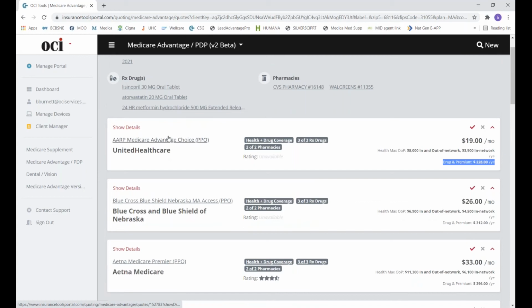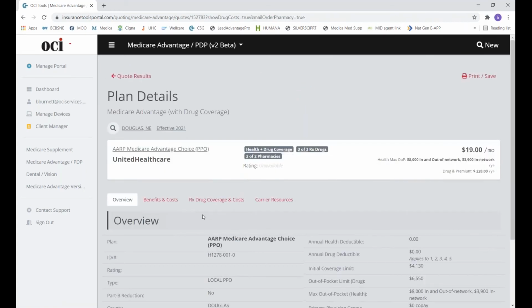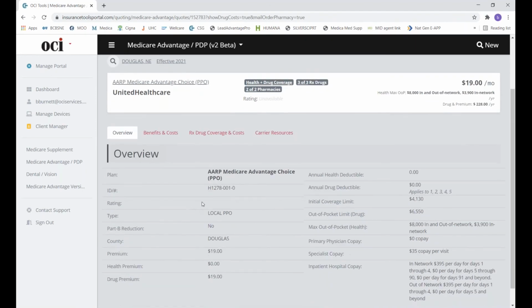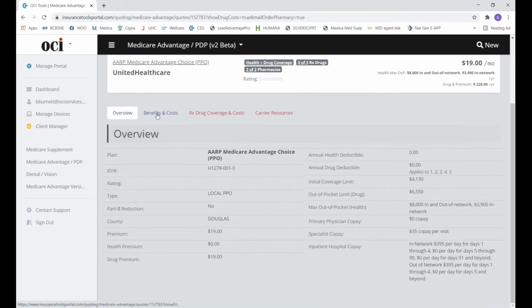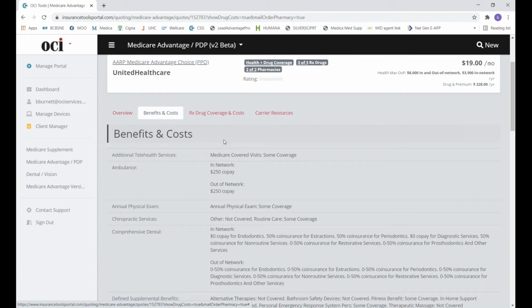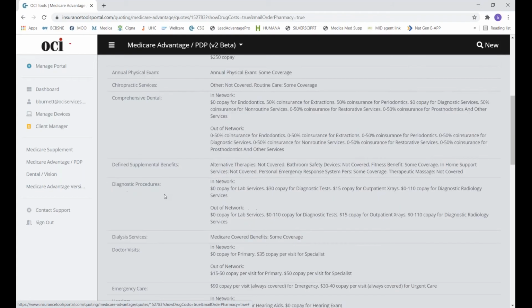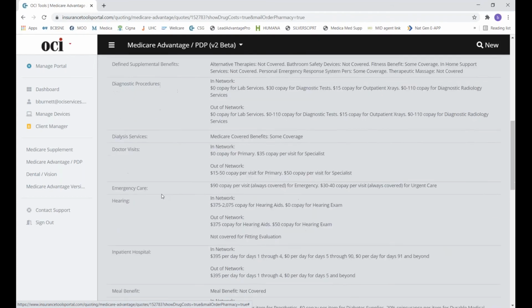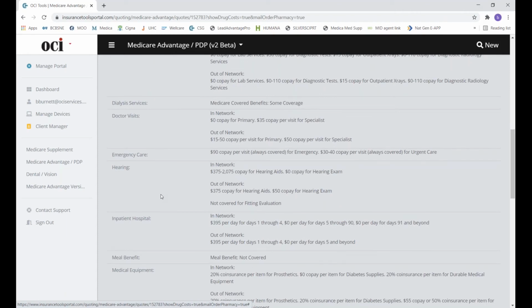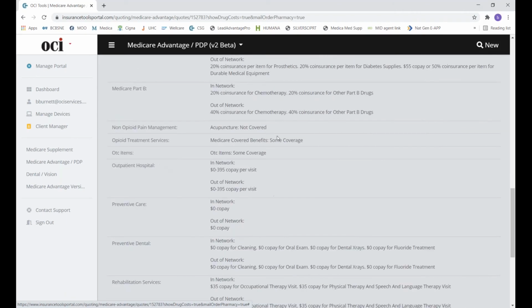And for today's purposes, we'll just go ahead and click in on this one. You can click on there and you can see a better overview of the plan. This just gives you a pretty brief overview of what you can expect having this plan. But when you go into the benefits and costs, this is where I like to use the most, just going over with clients, just like Medicare.gov. It goes over each and almost all copays. Obviously, there are a few that aren't touched here, but it does give you the very basic overview of what the plan covers. So you can always go over this information with your client as well.